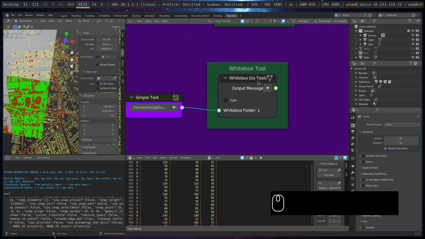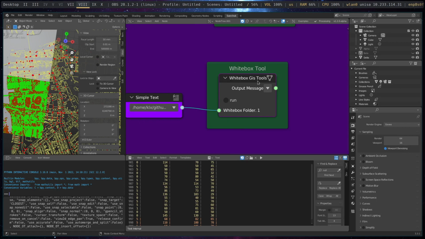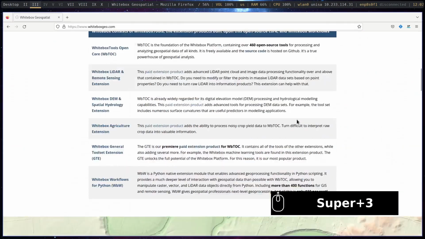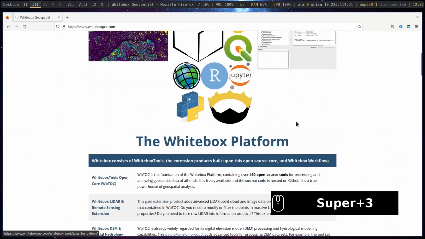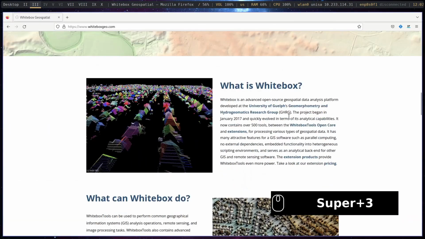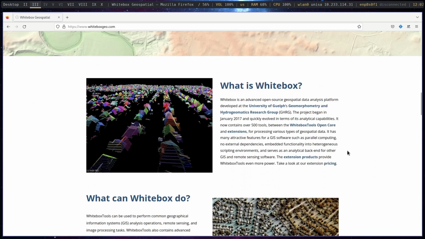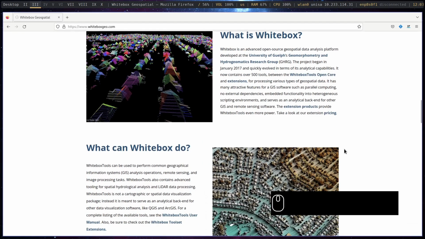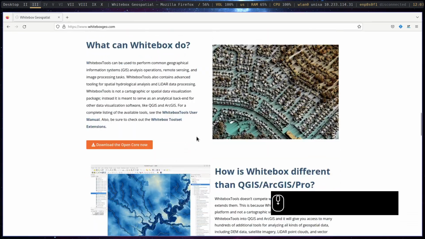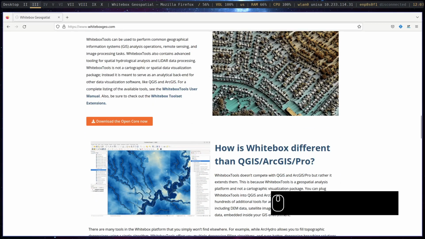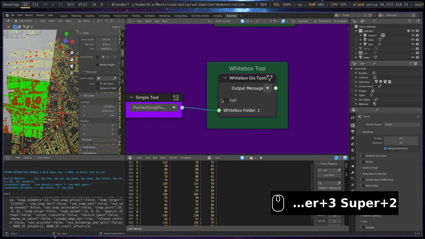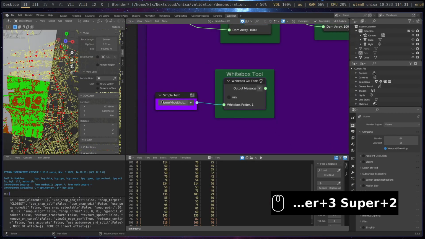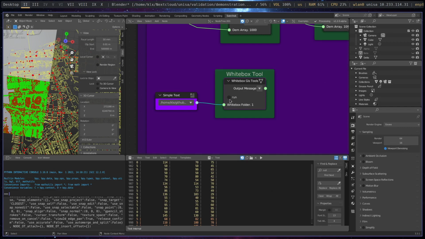This node makes the connection with the WhiteboxTools toolkit. The Whitebox toolkit is a geospatial platform used to perform different data analysis on geospatial data. So we can have a look at the site whiteboxgeo to check that later. What this component does is connect Whitebox with Sverchok.